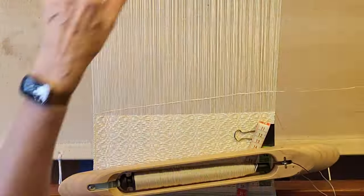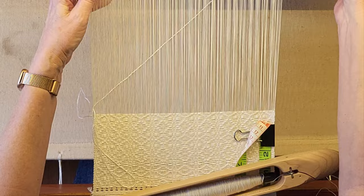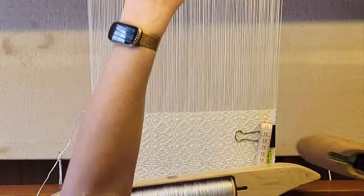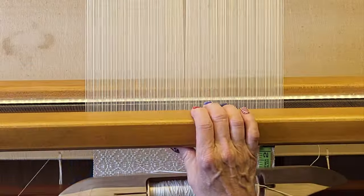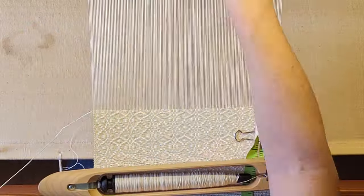So I determined to weave two samples, one at the stated set and one at the set that I thought it should be. So I unwove that 10 inches and I started weaving at, we'll call it, 44 picks per inch instead of the 22. And that looked absolutely correct. I was confident that that was the correct set.